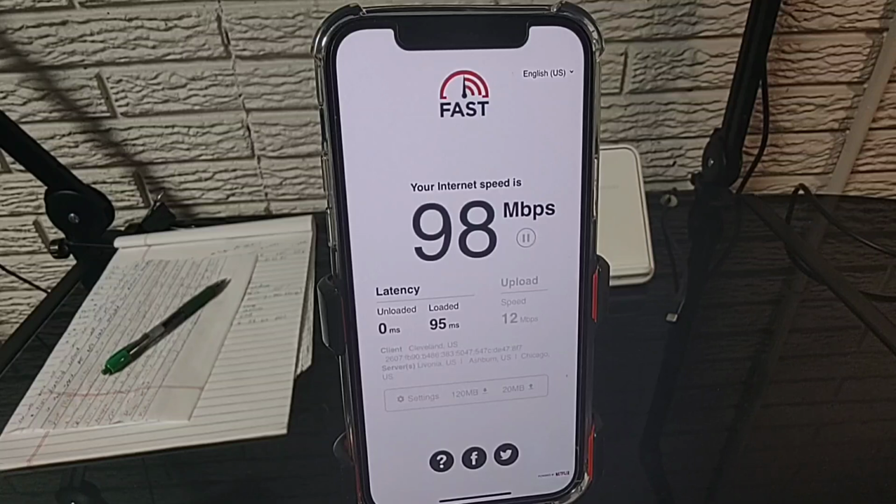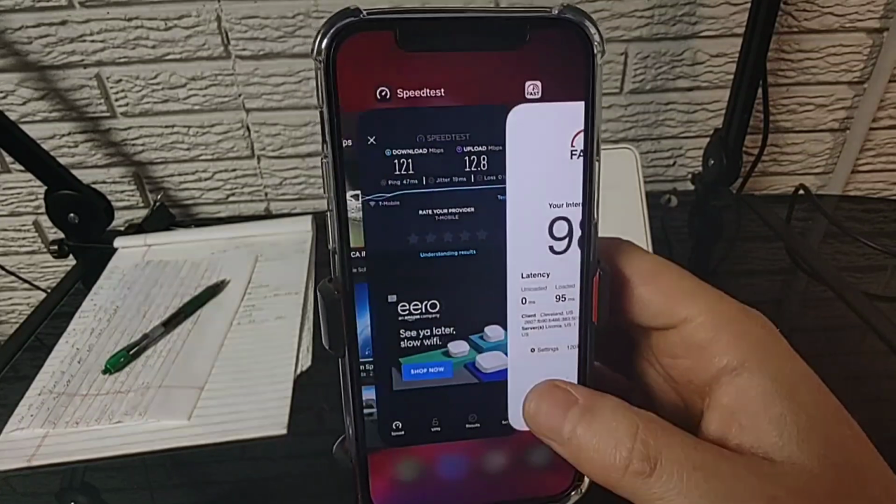Okay, that seems more realistic to what I see. Looks like about 12 or 11 megabits per second on the uplink. So it doesn't really seem to matter over here. On my particular application at my home site, I'm seeing pretty much the same thing. That's what I see all the time, all day. Morning, evening, nighttime, afternoon, doesn't make a difference. Let's go ahead and watch a video.